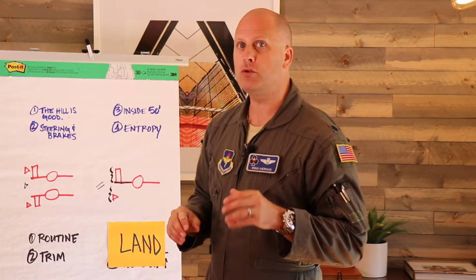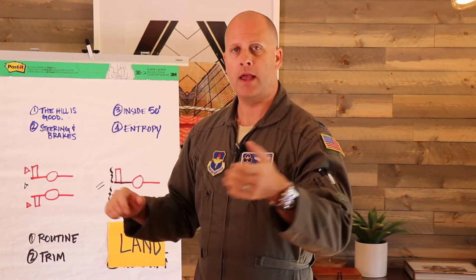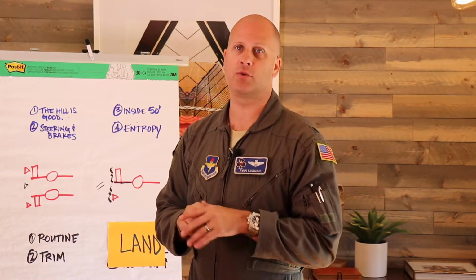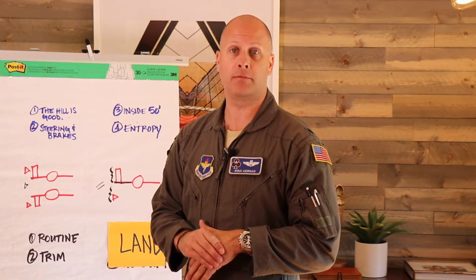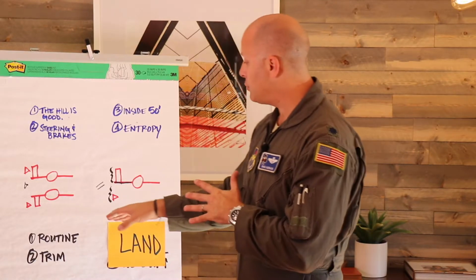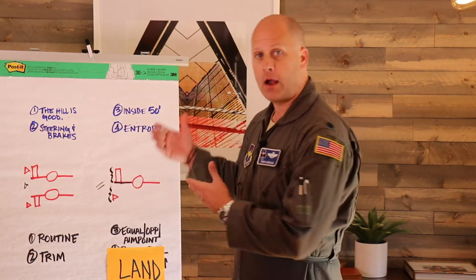And that's a really powerful tool, because what we see a lot on these ride ones is students jockeying the throttles and all over the place with the yoke. And if we can get in their head early that trimming the airplane on final is going to get you in a much better situation to land, and your propensity for success on the assault zone is so much higher when you do have the airplane properly trimmed, that's just important to talk to. So you might have your own way of telling it to your student, but I do stress the importance of trim.